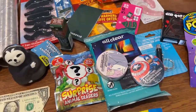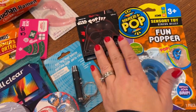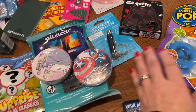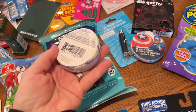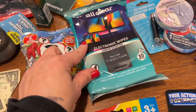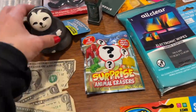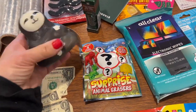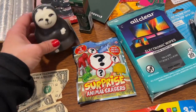Okay, for the big kid one, I have this Fun Popper. I have these little popper things. Then the laser I got at the Dollar Tree. I got this at the Dollar Tree. I thought it would be kind of funny for the big kids. And then that one. And I got some electronic wipes. I got some of these erasers and another squish. One of the kids that likes sloths is going to be in this group, so I got that one in there.